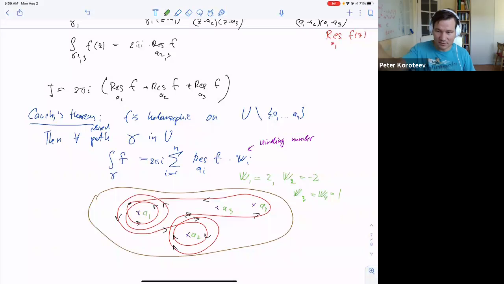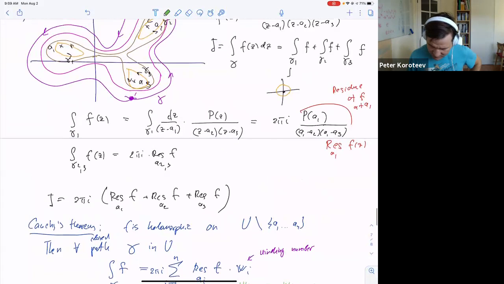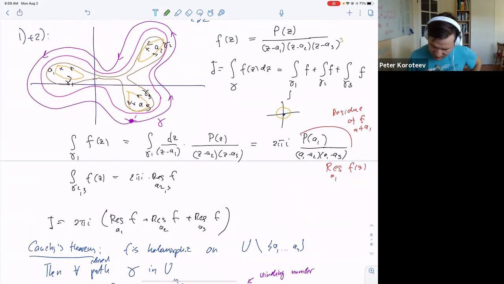It depends, of course, you can wind many times. That will multiply the answer by the corresponding winding number. Now, if in the previous example you decided to put some power here which is different from 1, say 3, then the corresponding residue is 0. Because, as we saw in the previous example, the integral of 1 over z to the n for n bigger than 1 does not give you anything.